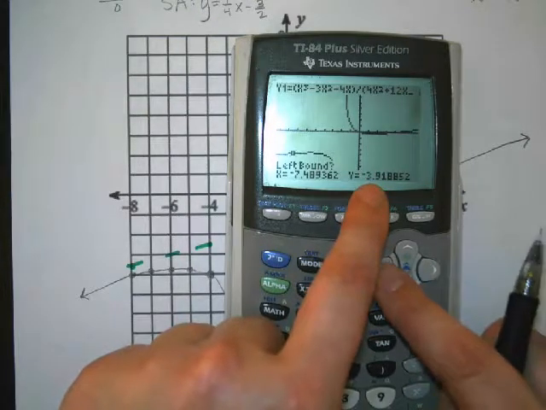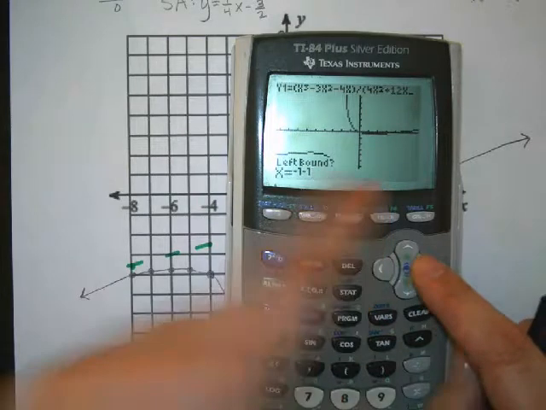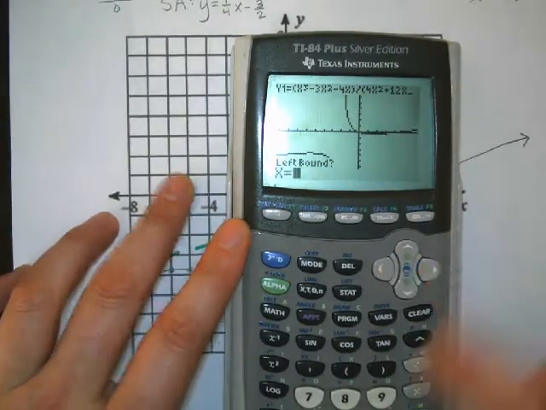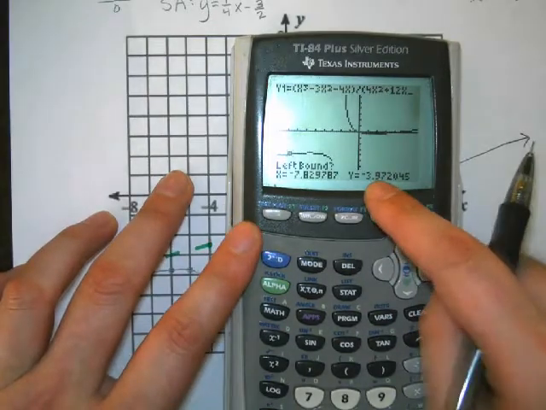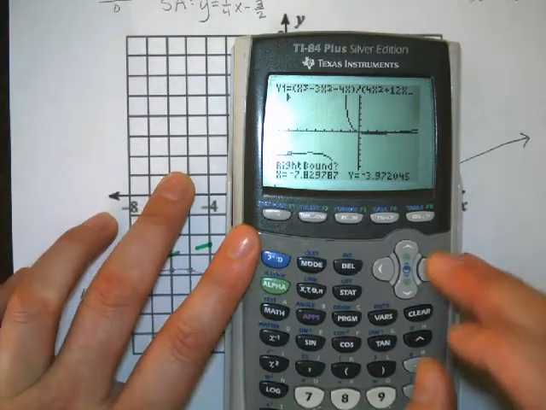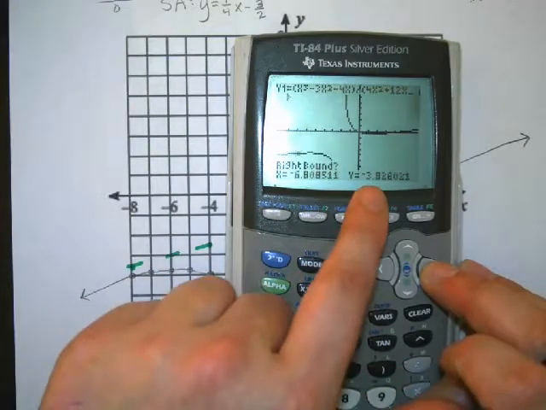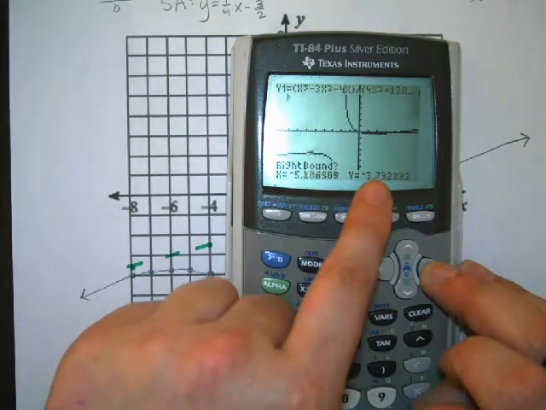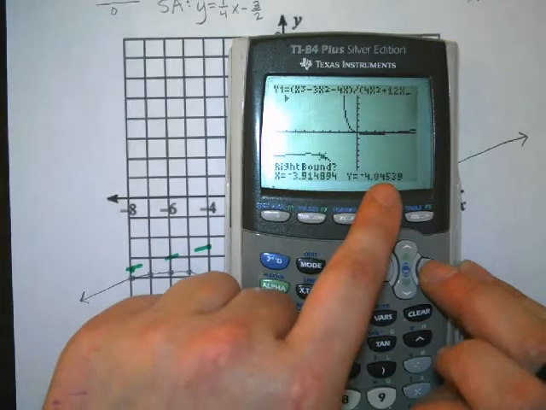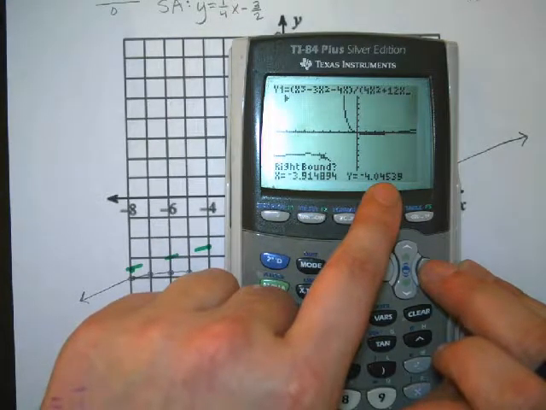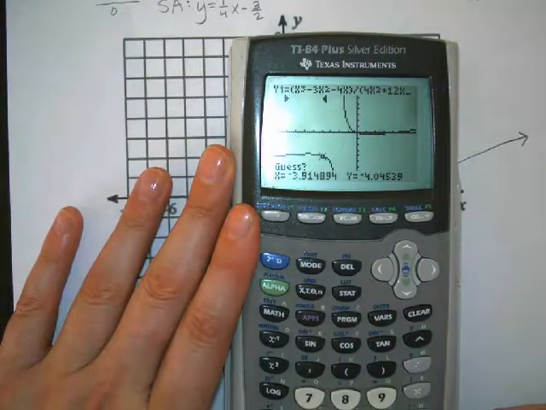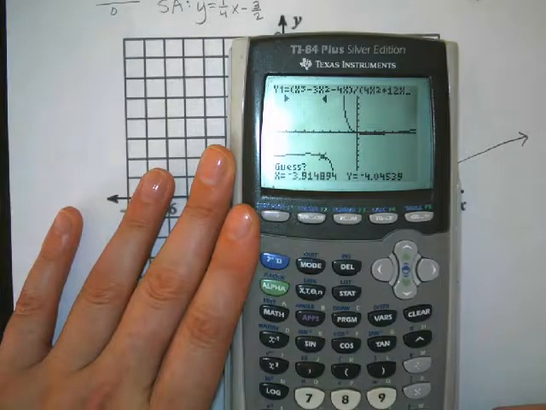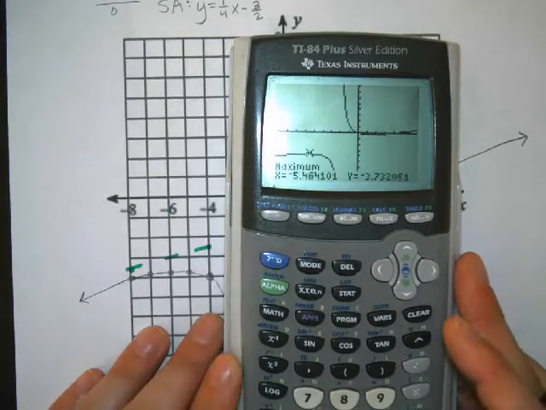Okay? So here is where it's... Sorry, I want to do that again. Here's where it's a little bit more negative. I'm going to press enter for left bound, and I'm going to hold it to the right, and I'm watching it get less negative. It's getting less negative. Now it's getting more negative again, so I know I'm on the other side of the maximum. Does that make sense? So this one, it's not a very steep increase, but it does go up and come back down. It's just very shallow when it does it.